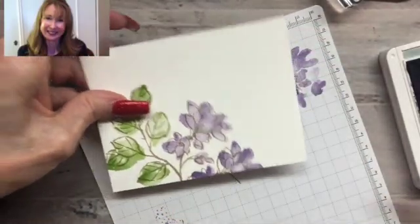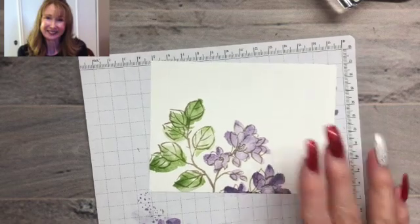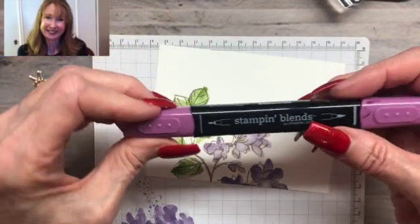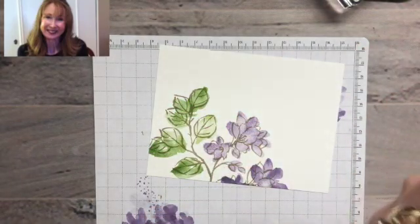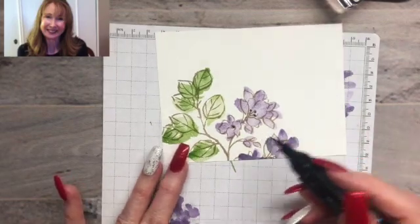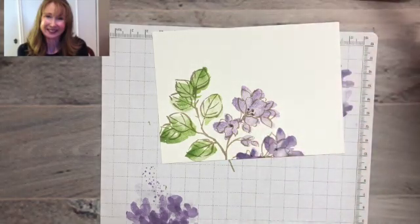Yep. It isn't exact, but it's totally okay. That's the way it's supposed to look. And just to add a little depth, I'm going to come in with one of our Stampin' Blend alcohol markers. This is the dark, rich Razzleberry, and I'm going to use the pointed end as opposed to the brush end. And I'm just going to give a little dot on their little stamen, I think they are, the little insides there, because it just kind of adds a little depth there.